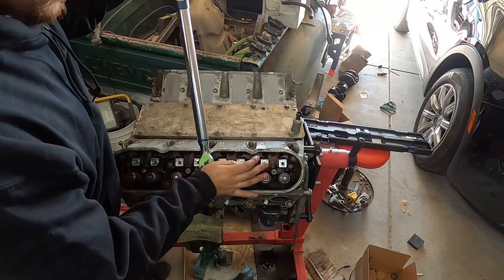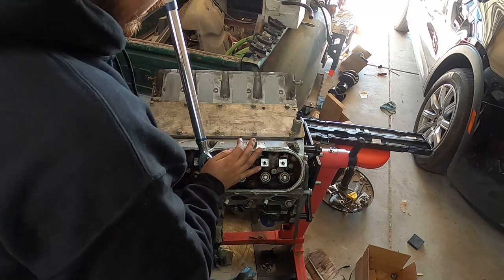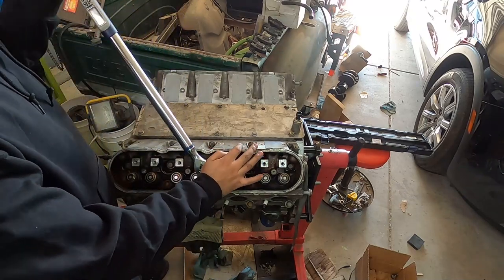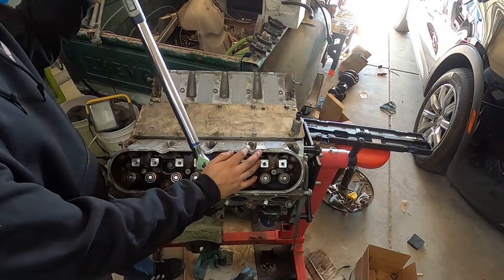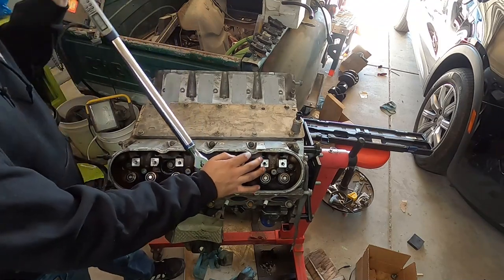Obviously, if you guys are gonna use new head bolts, then use factory torque specs, which I don't have on hand right now, but you have to use an angle gauge. And as you guys saw there, I did reuse my head gaskets because these were new. We did all this only 20,000 miles ago, so.